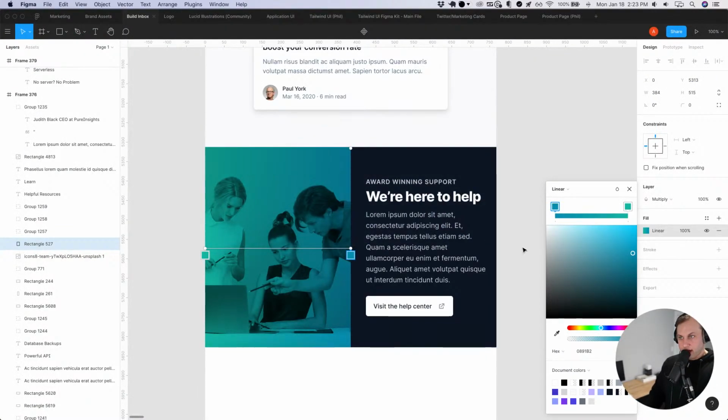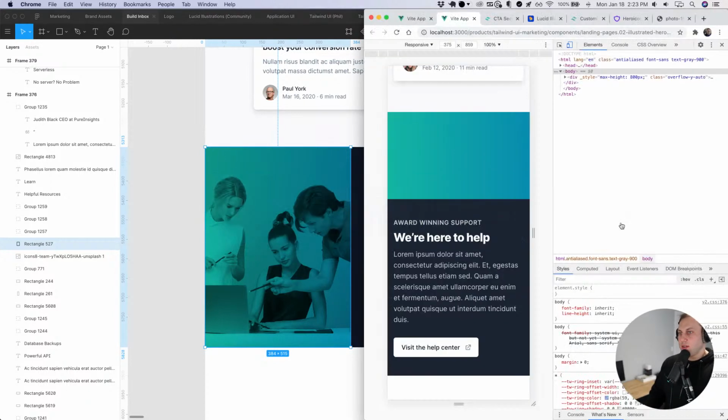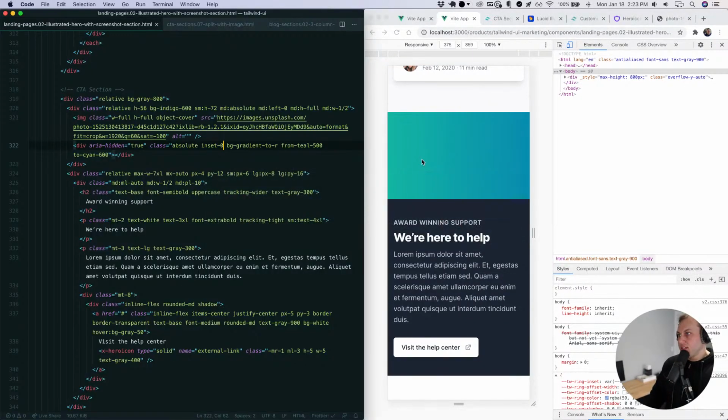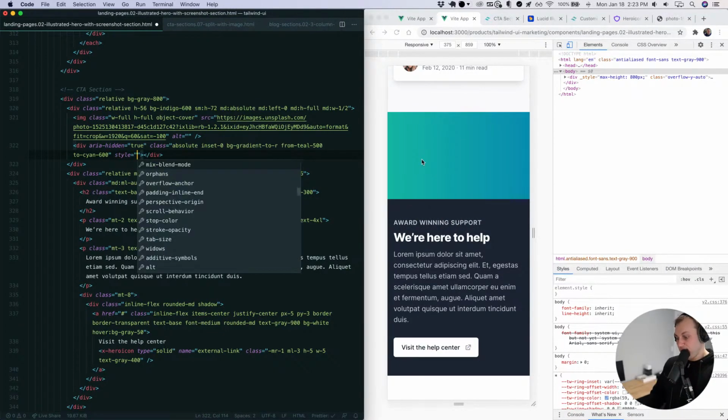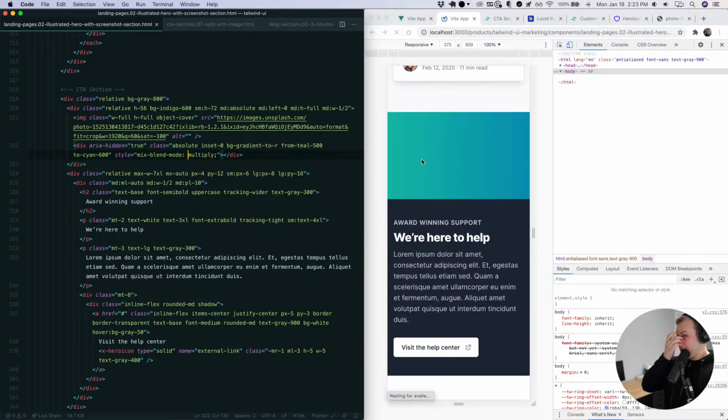And then we're also going to make this, what do we got for the opacity on the gradient, is like fine. So we just need to do like a multiply on it, right? So Tailwind doesn't have mixed blend mode utilities, but who cares? Like we could add them, but I'm totally comfortable just doing this. And then we're done.